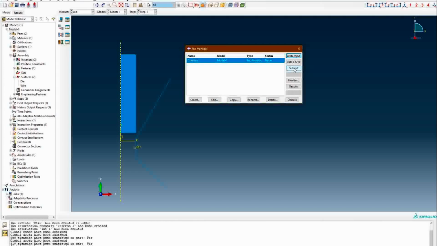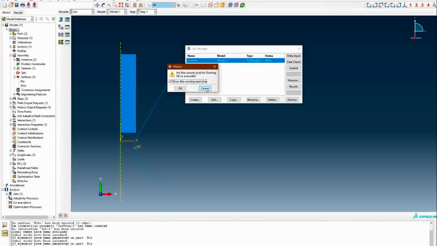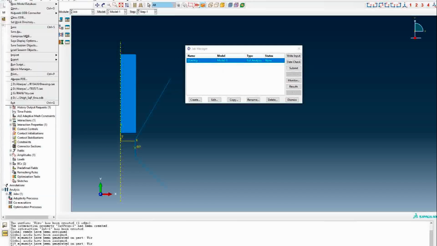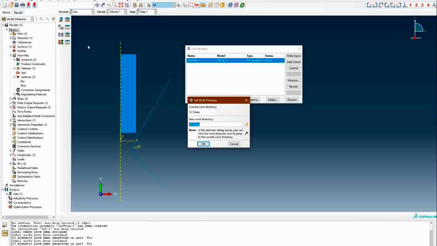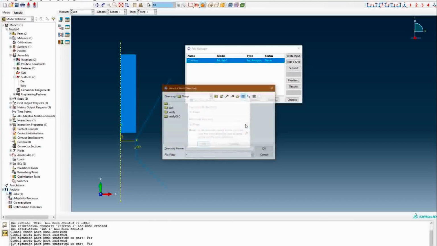So by clicking here, before clicking I'm gonna tell you something which is important. If you click on file, and you can see the set work directory, the result of the simulation is gonna save here. If you click there, you will see it's gonna save into this direction. You can also change the direction of save.